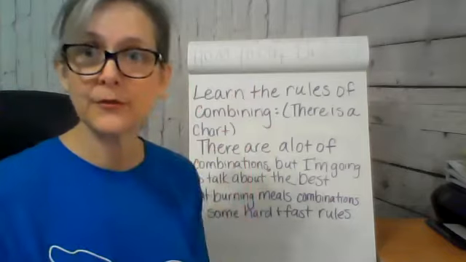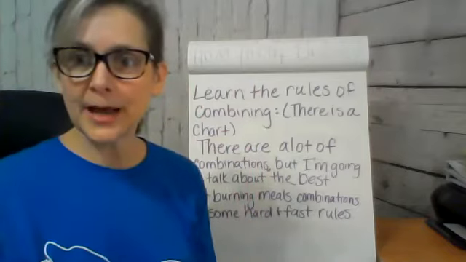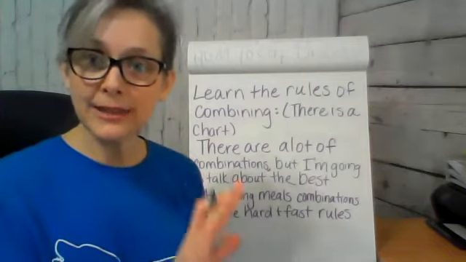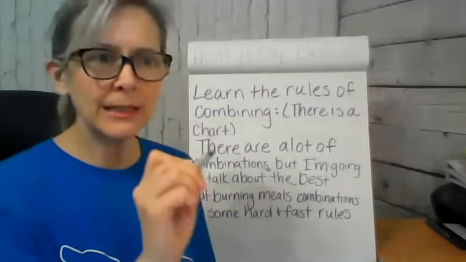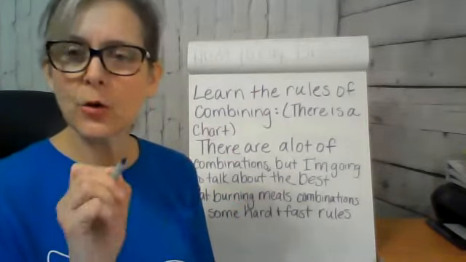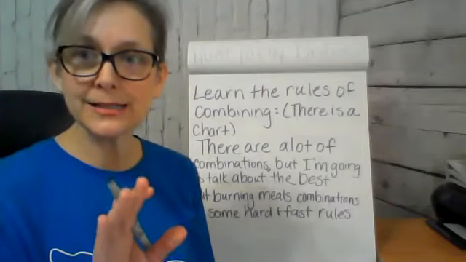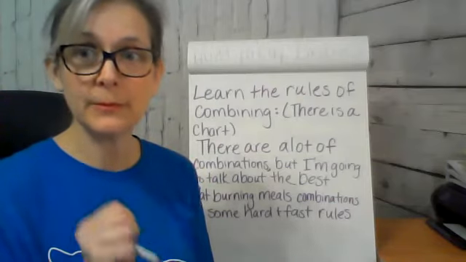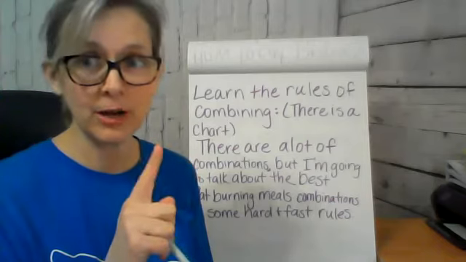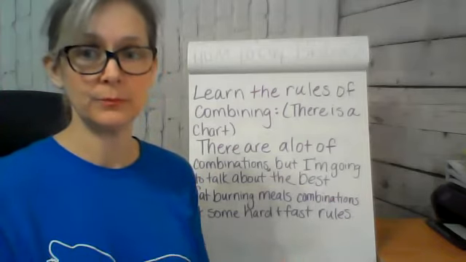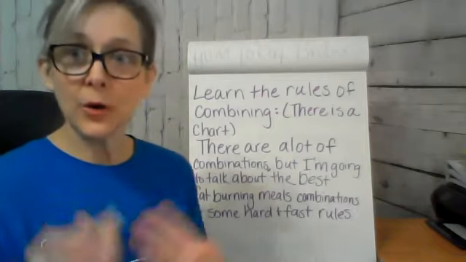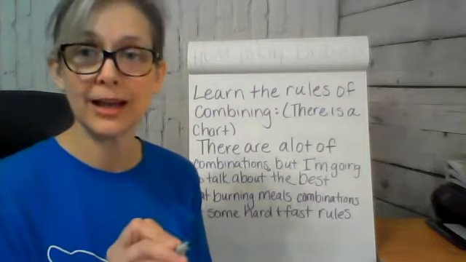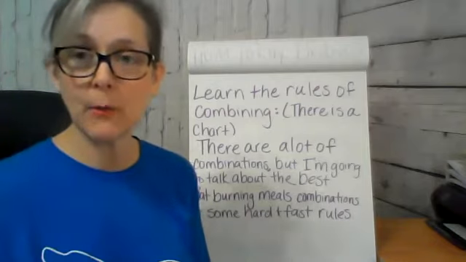Once you've written down your favorite foods, go to the food library and look them up. Then write next to them what category they are. Then look at the combination chart and go, ooh, I really like to eat black beans. Those are a category 6 superfood. Category 6 superfood, it can be eaten by itself. It can be combined with a category 2. It can be eaten with a lean protein, which is a category 1, and it can be eaten with shellfish, which is a category 7. So when you find out the category that the foods you like are in, look at your combination chart and you just figure out what you can eat with that.